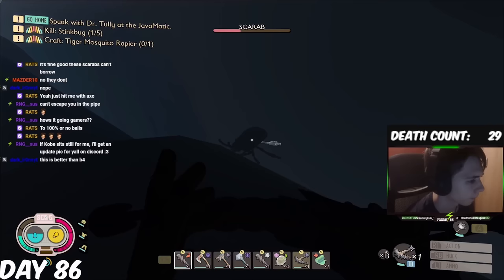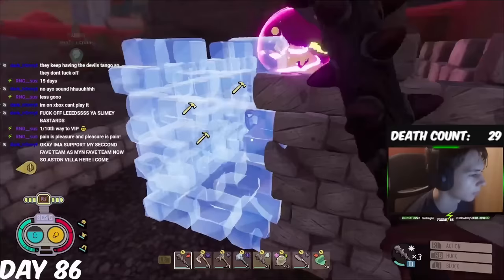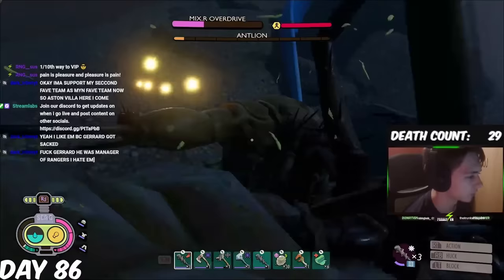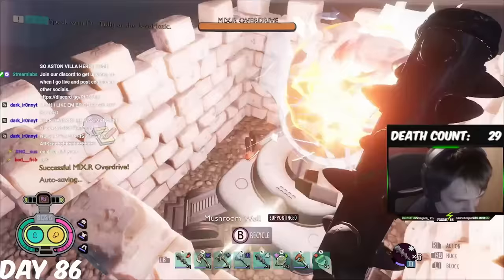I killed the scarabs in the underground pipe, giving me a total of 9 twinkling shells. This allowed me to upgrade my mint mace to level 8. I rebuilt and repaired the sandbox mixer for a second attempt. I got the antlion gold card and then easily beat the mixer. This gave me another 2000 raw science.